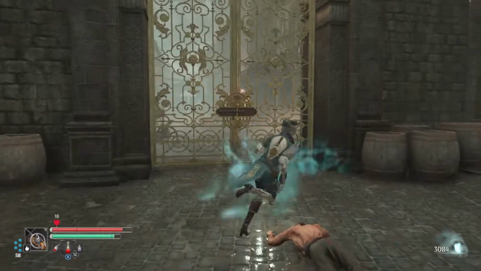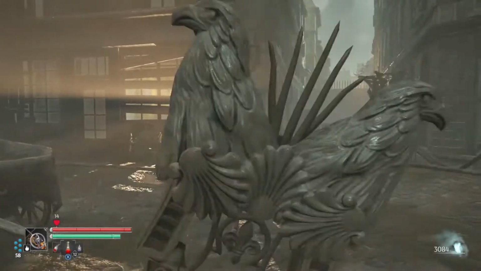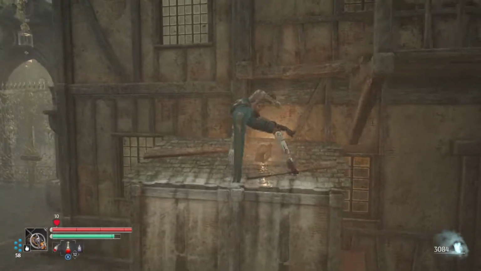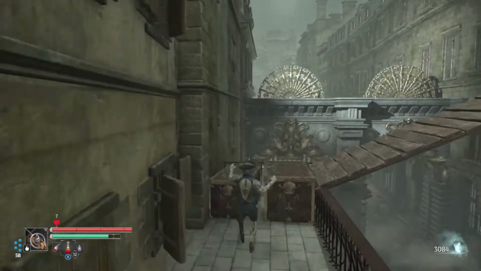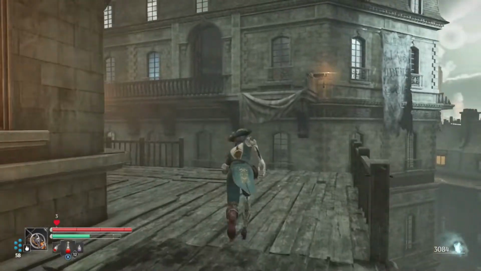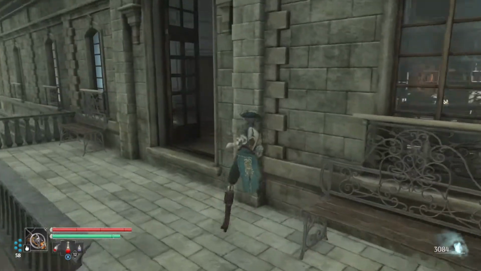Nope. And I just used an item I didn't want to use. And everyone else is now awake. So there is a lot of items down here. Looks like this is an area that I do want to clear out. But I do want to see what's in here. You didn't have to jump down, you know.